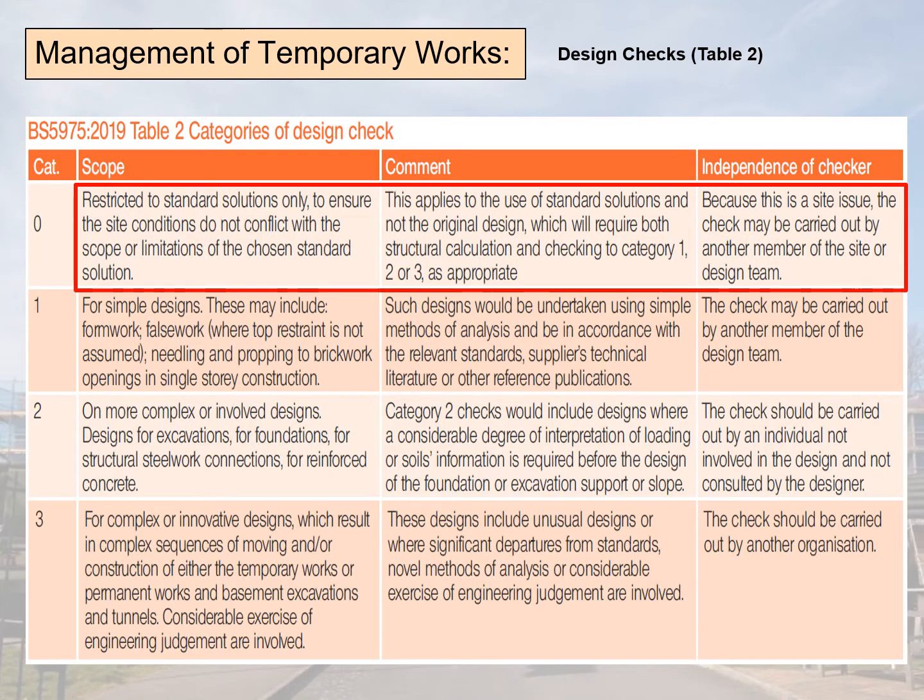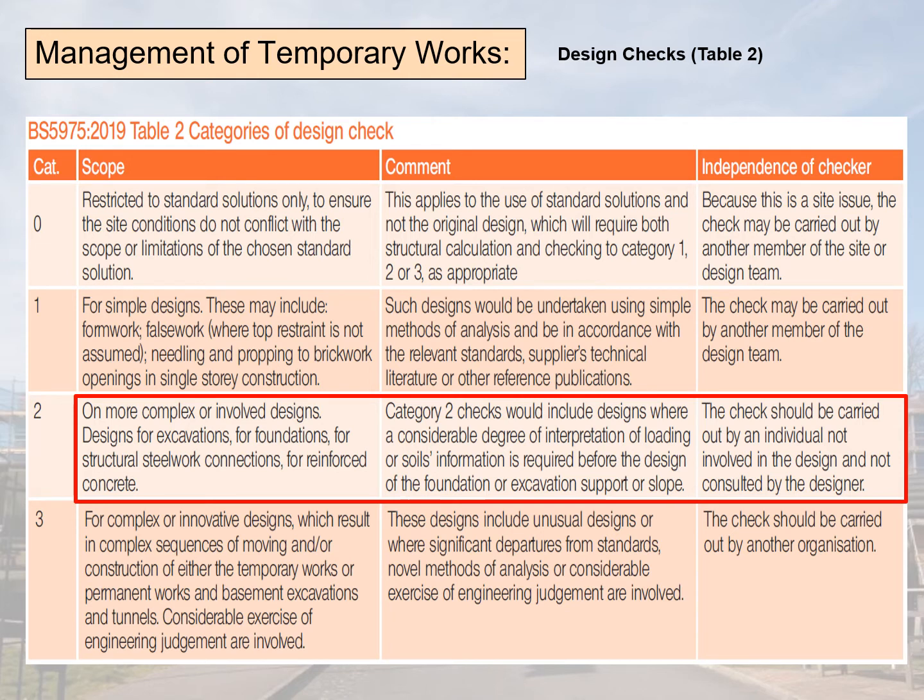Within the BS, Table 2 has 4 levels of design checks, which should be carried out as the complexity of the project increases. Level 0 is for standard off-the-shelf low-level technologies such as trench boxes and proprietary formwork. These should be checked off by the manufacturer in the design stage and should be confirmed as in compliance with the requirements of the design brief.